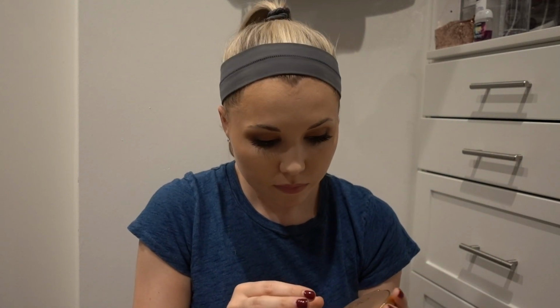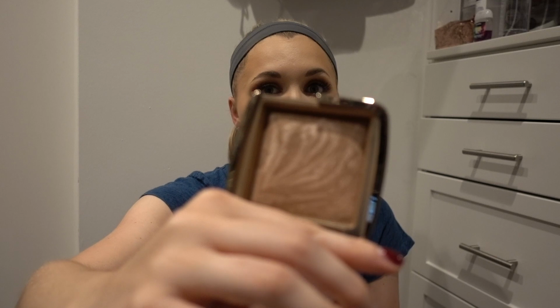The reason I brought 2 is because this is the bronzer I usually use with my regular skin tone. I ended up also bringing my Hourglass Luminous Bronze Light one, because this one comes off a little bit warmer and a little bit darker on my skin tone than the Too Faced one. I brought both of them because I thought I could mix and match the way I do with concealer. If I was my fresh self-tan, this one looks better. My not as fresh self-tan, this one looks better. But I ended up really just using this one, and it worked for when I was self-tanned, because when I self-tan, I don't get that dark.